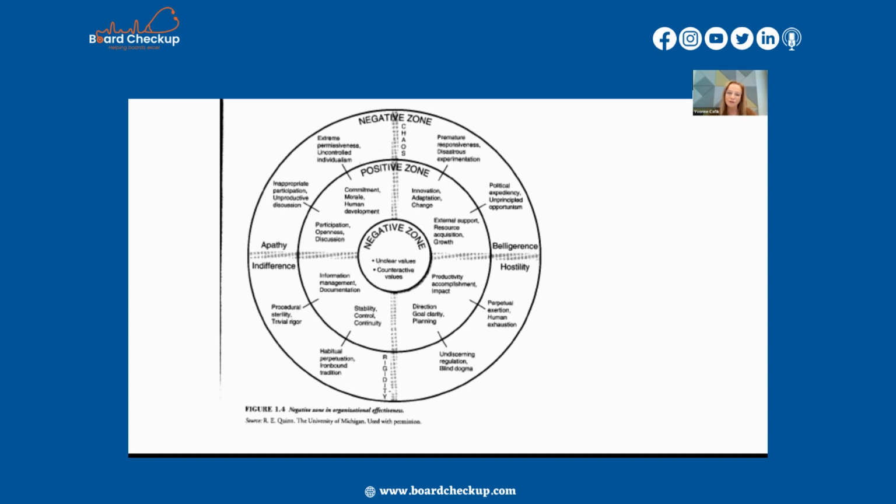So too much human relations could lead to permissiveness, where you can't control that organization. Conversely, too much focus on goals may lead to exhaustion or lack of discernment of the direction of the organization if it's really driven by one direction or one vision, for example. So what you don't want to be is what Fry talked about, the board not knowing or not engaging in its own assessment. That falls in a negative zone because there's really nothing there. So you want to have enough, but not too much. It needs to be balanced.